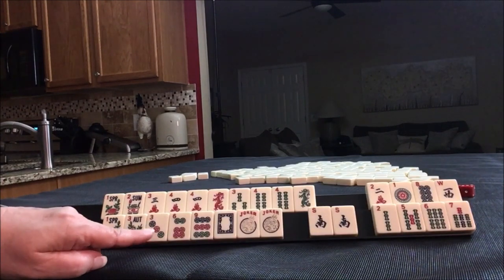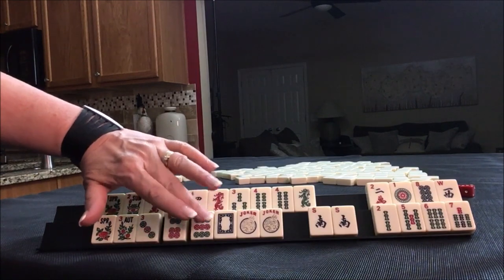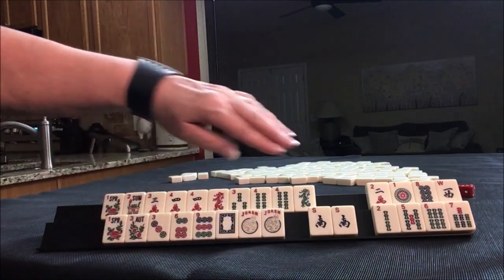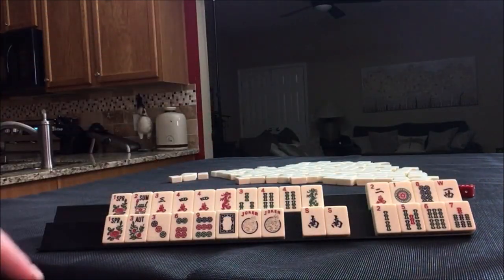Concealed. 3, 6, 9 concealed. Pear flowers. Pung, pung, pung, pung. We just need to fill in, no gaps. So we have a pair hand, joker bait, 8 discards. That I think is a good plan.